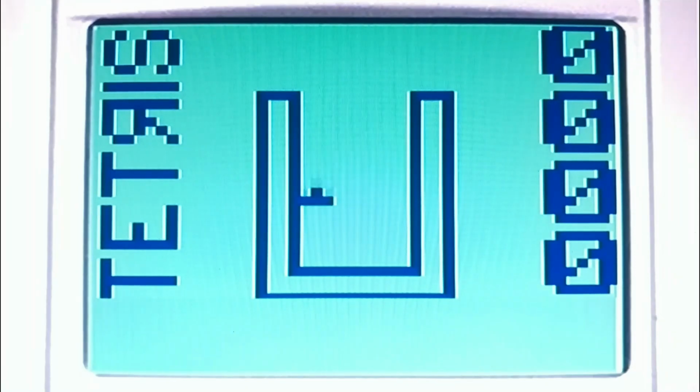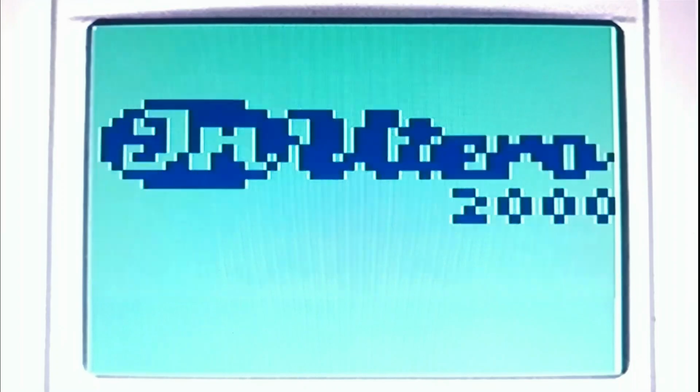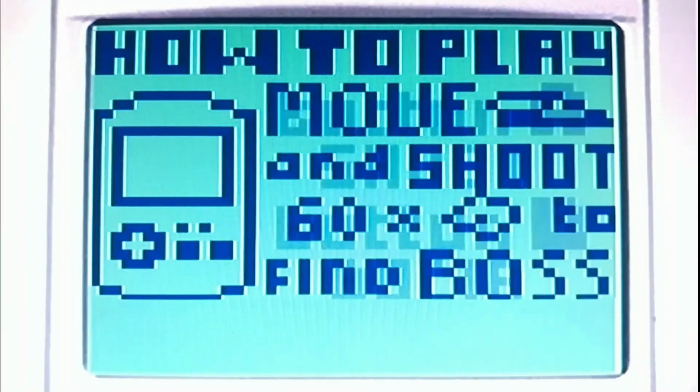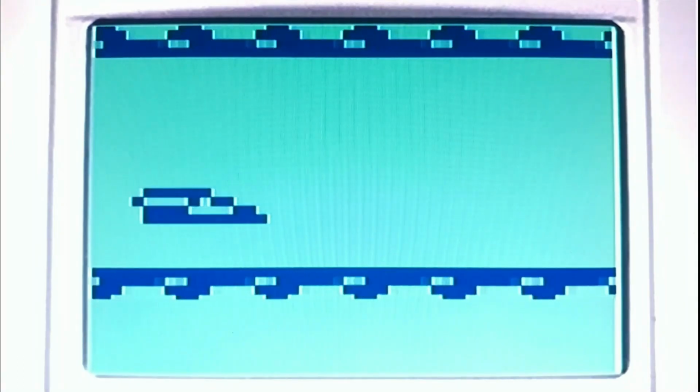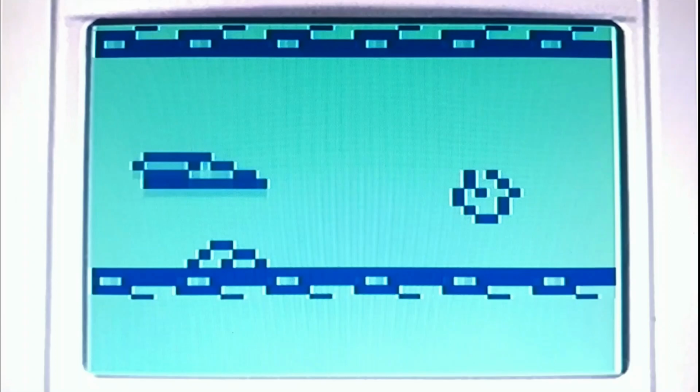It's Tiny Tetris from earlier. How awesome, that's an S. Alright, we've already been over that one. Next is actual Paper Attack. Unlike earlier, which said Swampy, this is the only place you can play Paper Attack now, inside the compilation game. You're shooting bundles of paper, and you're a paper airplane.